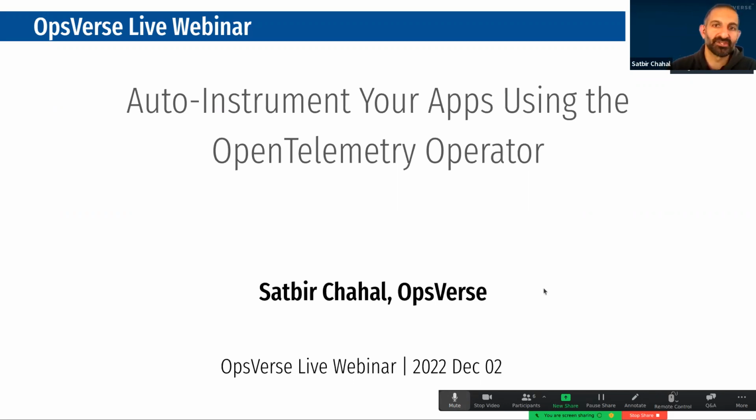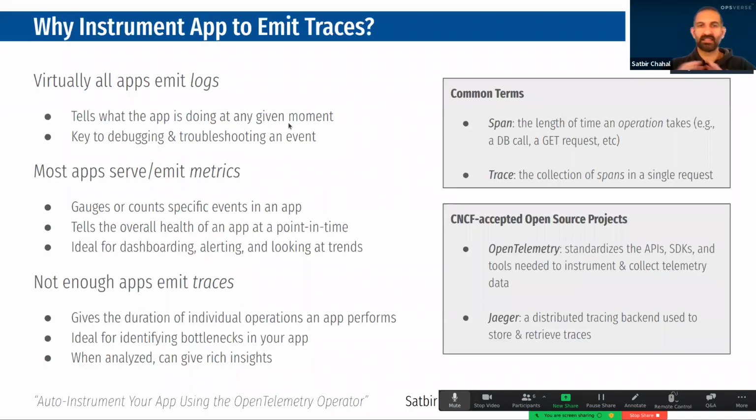So I'll be talking about auto-instrumenting your apps to emit traces using the OpenTelemetry operator. Let us set the stage. What are traces? We have people of varying experiences, so I just want to start from ground zero. All our apps almost always emit logs. That's a given. That has to happen.